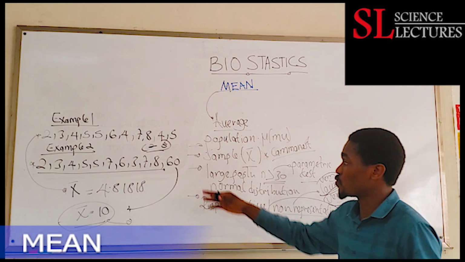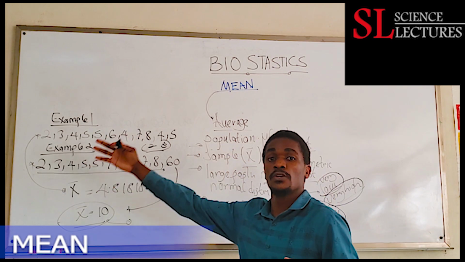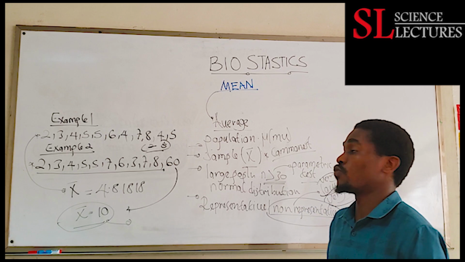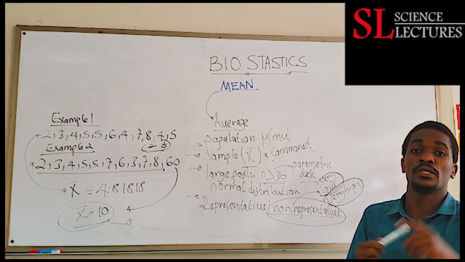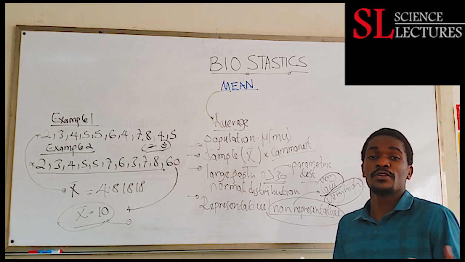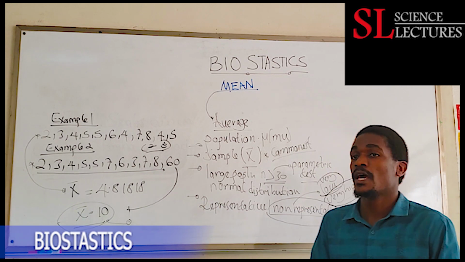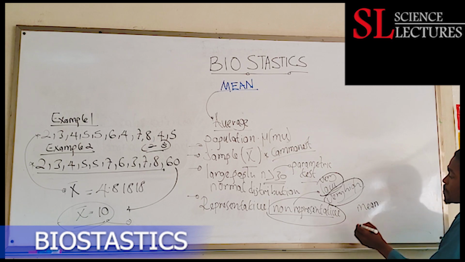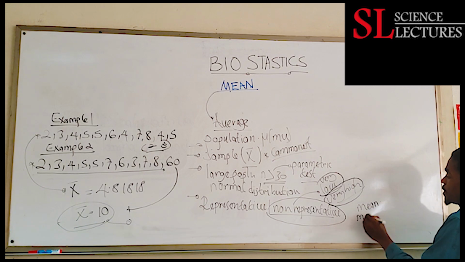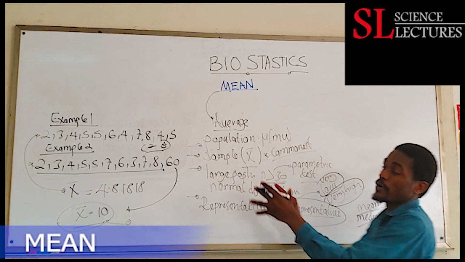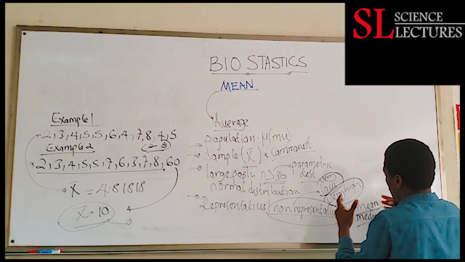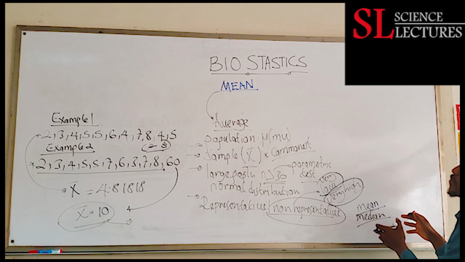So what is the solution for this? In this case, we'll have to use the median as a measure of central tendency. So wherever the mean fails to be used as a measure of central tendency, we use the median. Like we are going to define later on the difference between parametric and non-parametric tests. Parametric tests will utilize the mean as a measure of central tendency, and non-parametric tests will utilize the median, because we've seen the mean can fail to be representative of our data set, like in example 1.